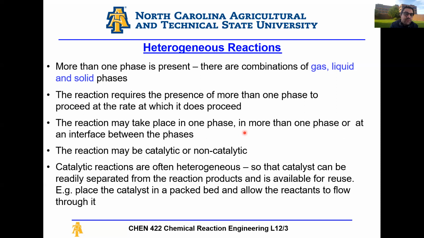For example, if you have 2 gases you want to react, and they don't react readily under normal conditions, or it's a very endothermic process and you cannot add a lot of heat because it's an explosion hazard, I add a solid catalyst there and make them react at a low temperature, and now I have a gas-solid reaction. Alternatively, for bubble column reactors, most of the time it's a highly exothermic process, and I'm using the liquid phase to absorb some of the heat and help maintain the isothermicity of the process.